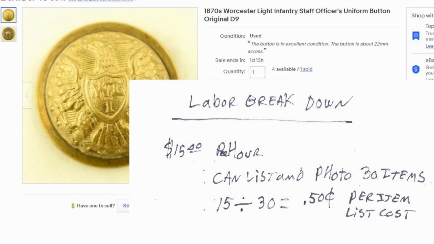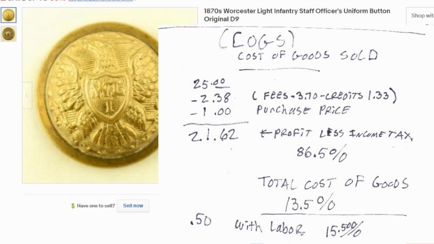But all you really have to do is to figure out how many items they can list. With this item here, which is a button, they can do 30 of them in an hour. That's listing and photoing those 30 buttons front and back, 2 photos. So if you divide 15 by 30, that's 50 cents per item. Now, if we add labor into there, as I said, it's about 15.5 cents per dollar we have to pay out to sell that item. Now, obviously, this is going to be different if you've invested a lot more into the item. So you may only be making $5, $10. But that is how we figure out the cost of goods. I don't include the shipping cost, as I showed you. It's the flat $25. And then I break it off from there.